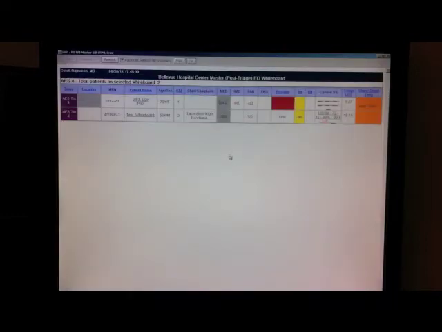I want to start by briefly orienting everyone to the medications column on the master whiteboard that's displayed on the plasma screens within the ED. It has three separate sections. The first section is for stat orders. The second section is for standing orders or conditional orders. And the third section is for orders that have already been dispensed or completed.